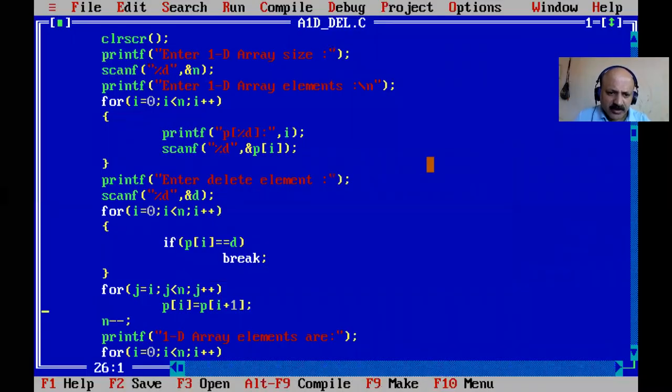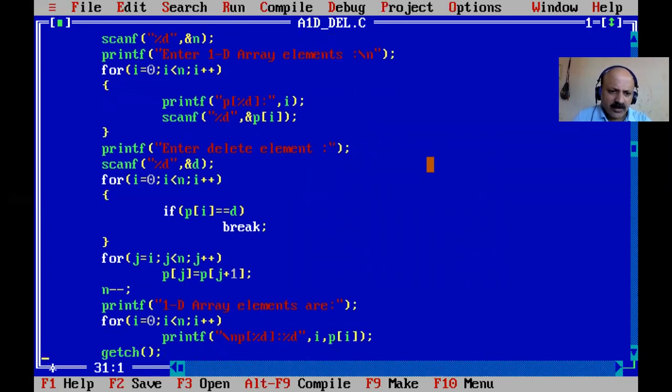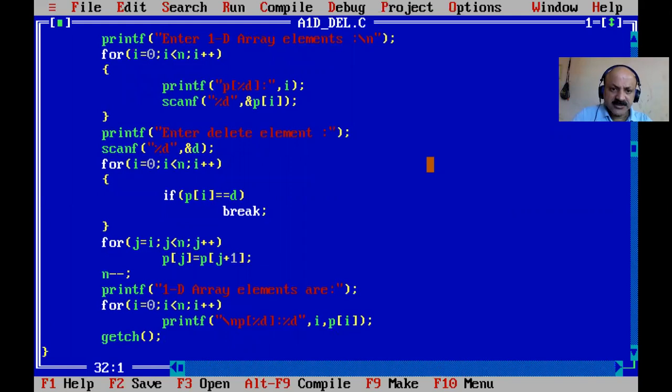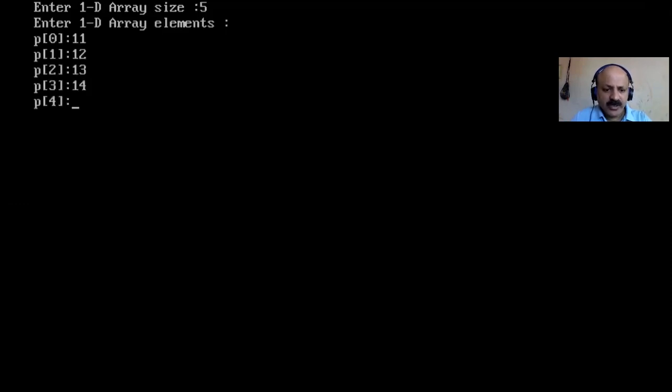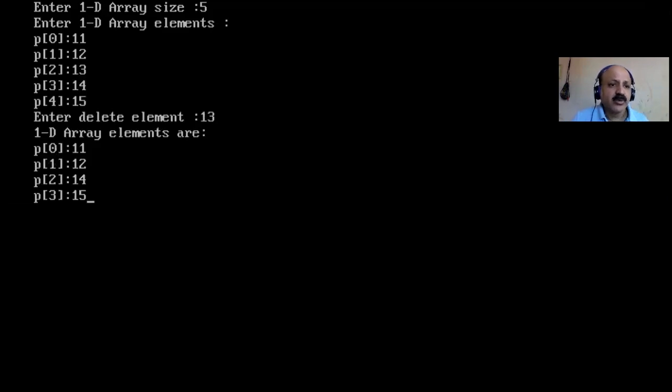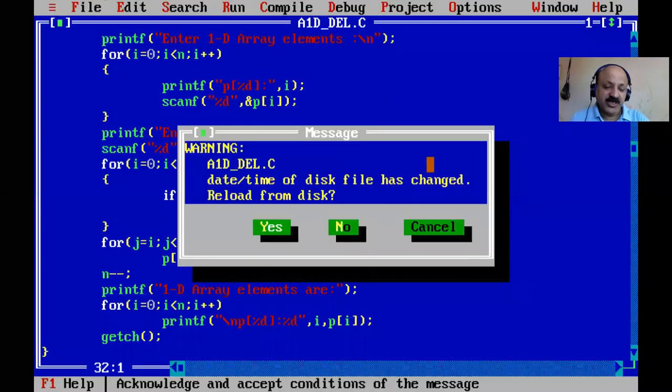So what happened? Here we can use the j index. So I think all is well. Now that it is complete, let us check whether it works or not. Again I give the same elements 11, 12, 13, 14, and 15, and remove the 13. Yes, that works perfectly. So the index was missing. The element to remove is 13, but we should not use I, but the j index. I was not perfect, so let us watch it and then we can understand.